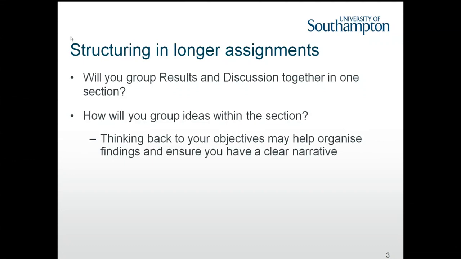But even if you've decided broadly whether you're going for results and discussion separately or together, you then need to decide how to group your ideas within the section or sections. And that's really, really important. Like I've said, you don't want to be just saying figure 1, figure 2, figure 3 and using that as your grouping. It's important to have another way to connect them that's more meaningful. One useful way, and that's often very effective, is to think back to what your objectives were and use these to help you organise your findings.